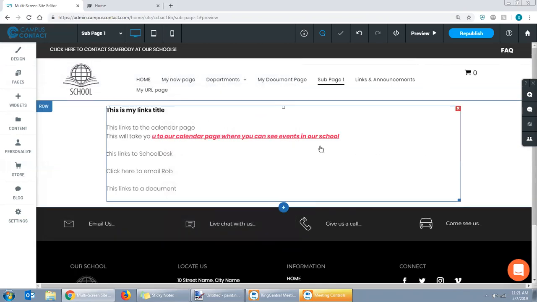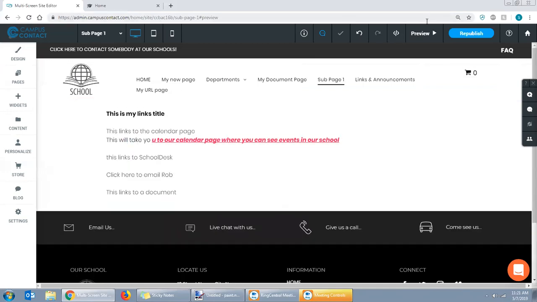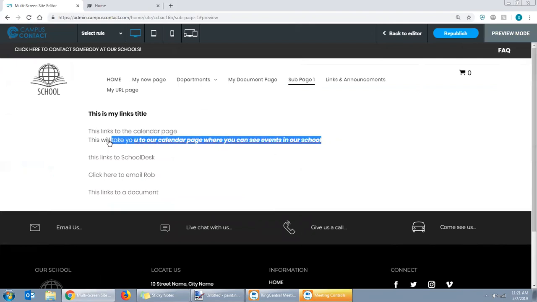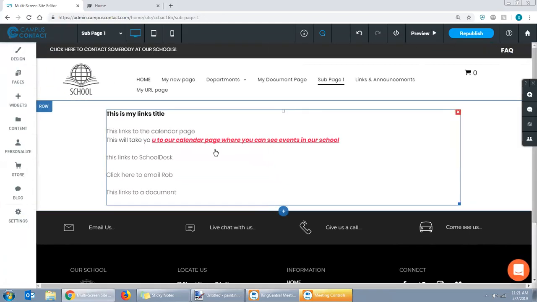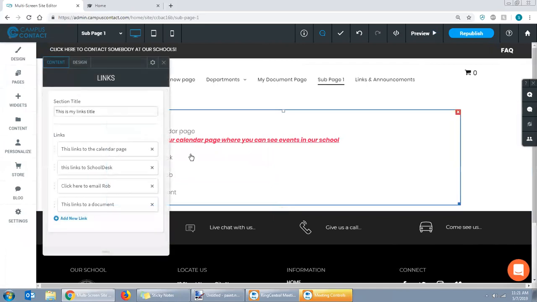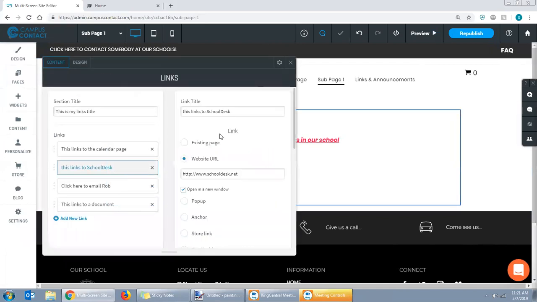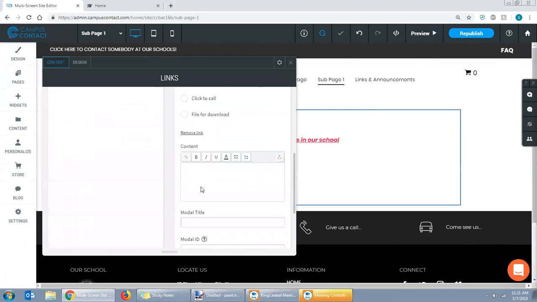I can close this one. I'll now see that here's my information about that link. And above it is the link itself that I can click on to go to the link. So a lot of times you'll find descriptions of the links and other things about it before it actually takes you to the link. So you kind of have a way to inform the users of what they're about to click on. Again, you would just scroll down, add more information in the content field, and it just shows up there under the link describing what that link is about.